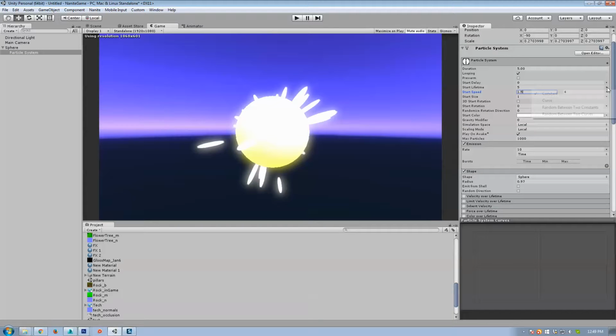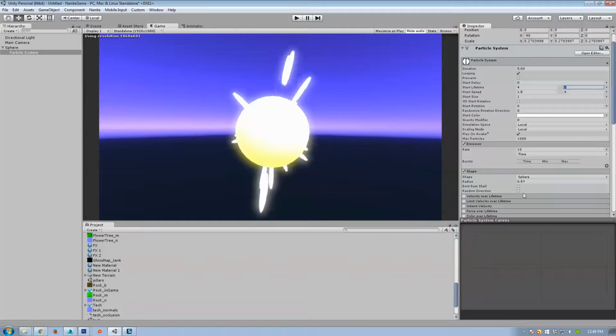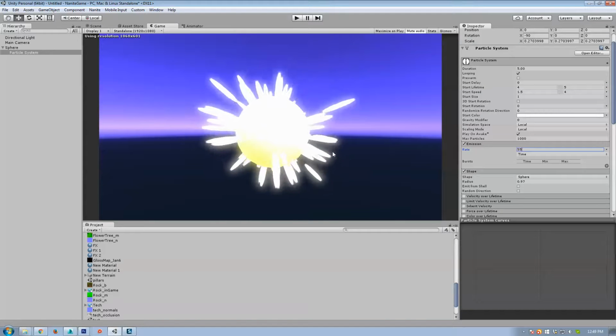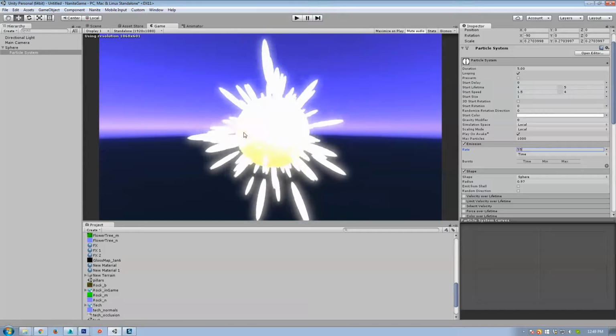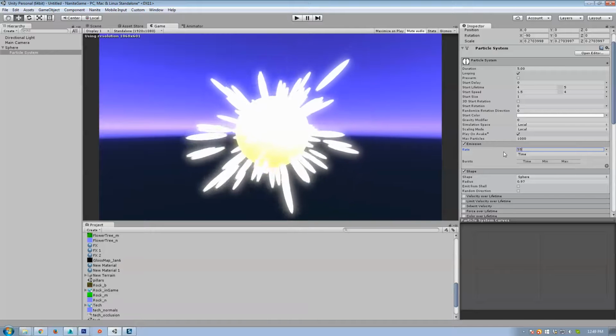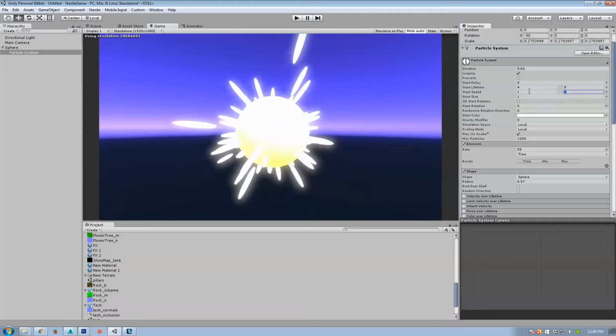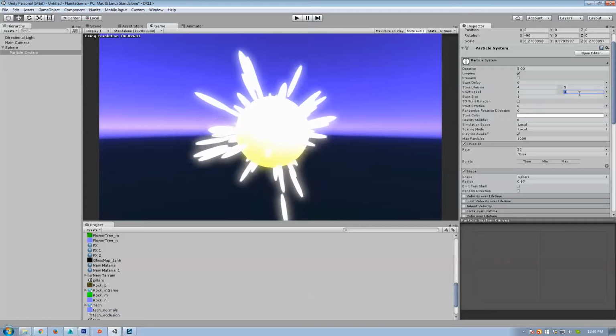All right, and we have a lifetime. Probably do a couple variations on that as well. So 4 and whatever. Maybe spawn more of these, since if this is a sun, it's going to be in my scene there. This is still pretty, these are still pretty big, so, oops, that's my speed. Probably gonna slow these down anyways.